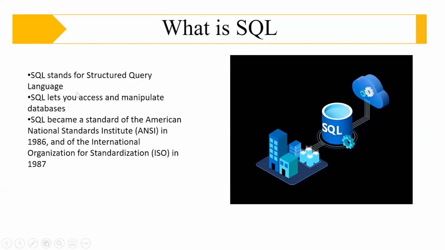Now, SQL lets you access and manipulate a database. What does that mean? SQL will let you access a database, that is, you can get hold of your data. You can pull data from your database. So if you want to know how many employees I have, you can write that code in SQL and send it to your DBMS. The DBMS will fetch the data and send it back to you. So you ask your DBMS using SQL. SQL is the language which the DBMS and the user understand, right?